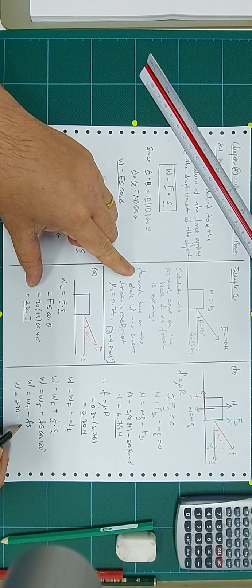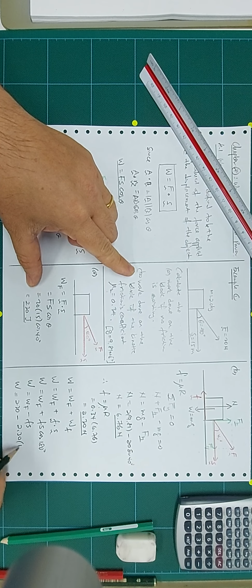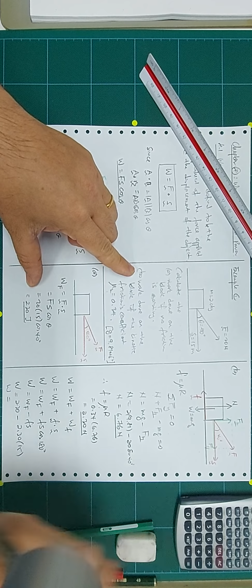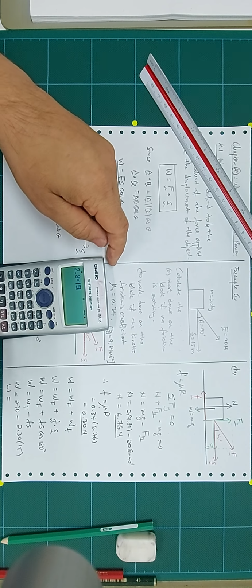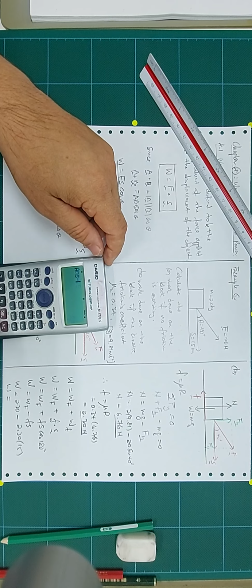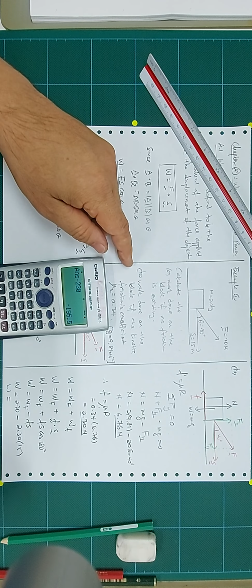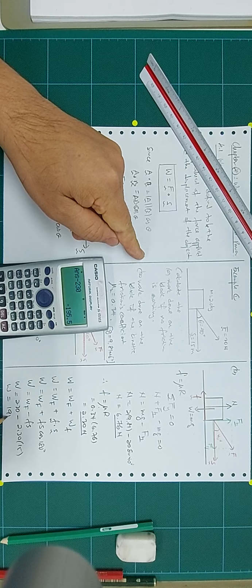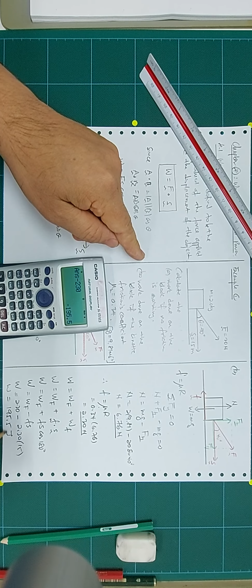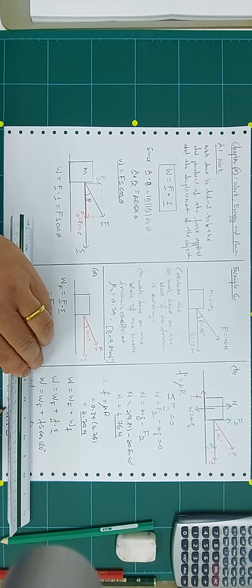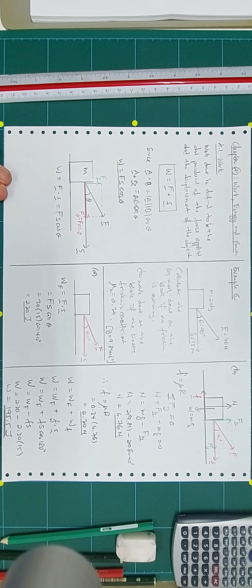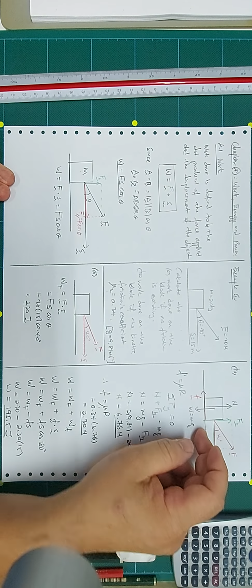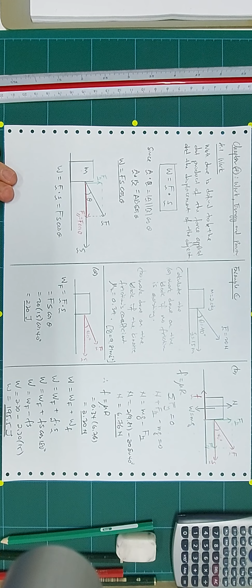230 minus this one is 2.30 multiplied by 15. So our total work done on the object is this, 2.3 times 15. Alright, and then we minus 230. The answer is 195.5 joule. Okay, so that is the work done. So you see that the work done on an object when there is friction is going to be less than the one when there is no friction.